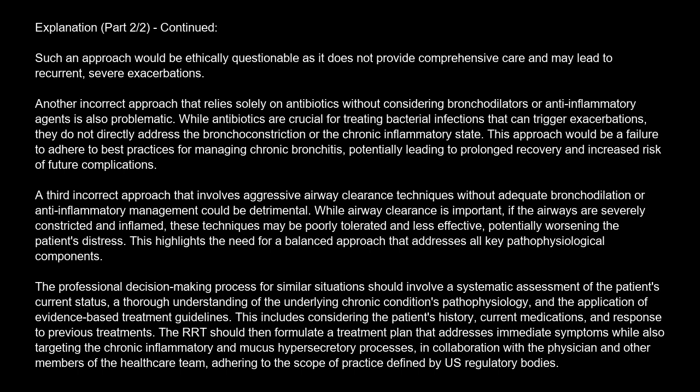The professional decision-making process for similar situations should involve a systematic assessment of the patient's current status, a thorough understanding of the underlying chronic condition's pathophysiology, and the application of evidence-based treatment guidelines. This includes considering the patient's history, current medications, and response to previous treatments. The RRT should then formulate a treatment plan that addresses immediate symptoms while also targeting the chronic inflammatory and mucus hypersecretory processes in collaboration with the physician and other members of the healthcare team, adhering to the scope of practice defined by U.S. regulatory bodies.